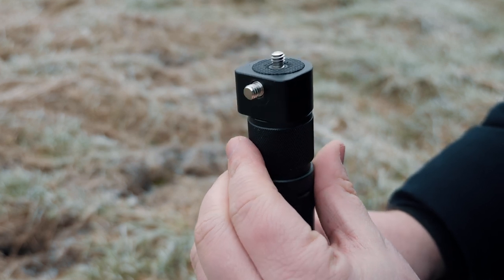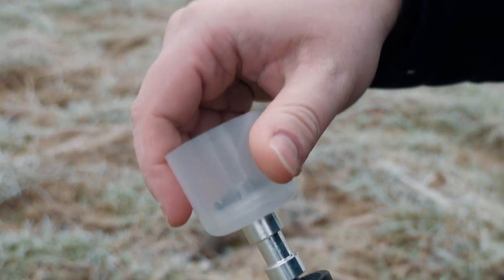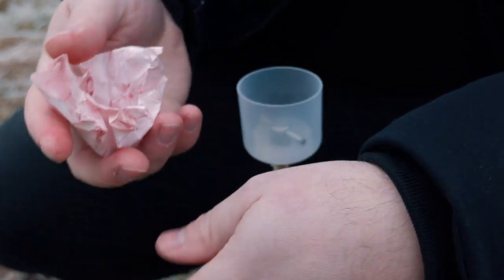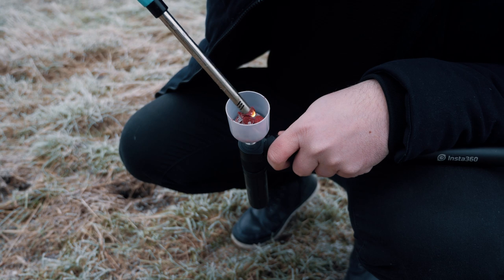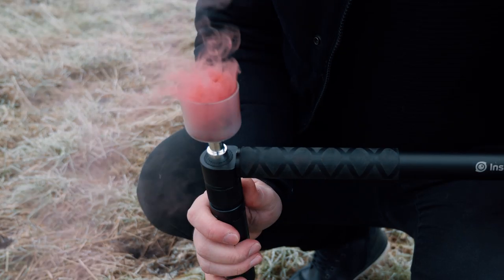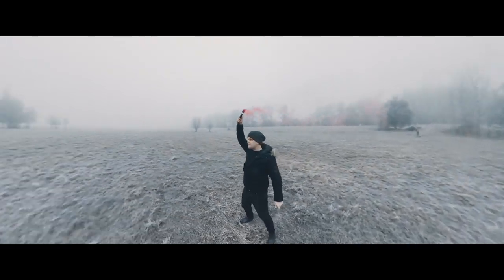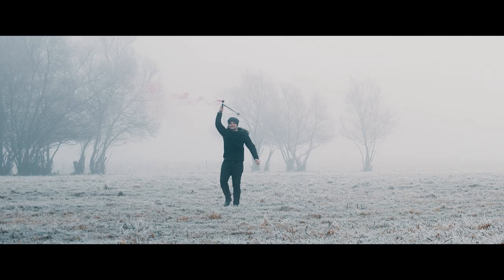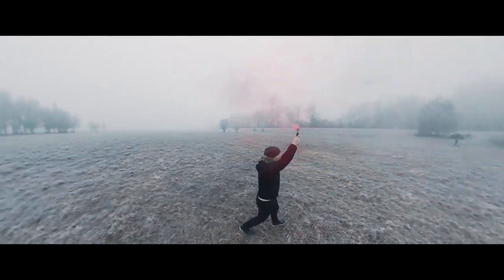Thanks to the construction of this handle, besides turning the camera around us, we can also mount things on the top of it. This time I attach a small handmade holder to a tiny smoke bomb. I bought such a small smoke bomb and will use a smaller part of it at once. I put it in this holder on the top of the handle, light the smoke bomb, and I'm ready to go. It looks quite similar to the sparkler effect, but it's even more spectacular and 100% real. No one will complain about our hand position in the scene — it's obvious that this is how we hold a smoke bomb while the camera is panning around us. I love it!